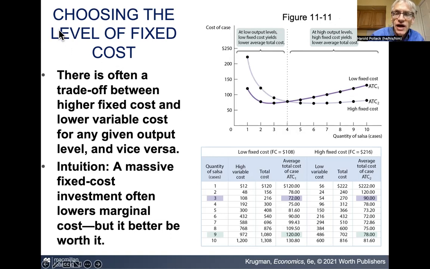It's really annoying. So at low output levels, you want to have a low fixed cost. Here are two different average total cost curves, one with a low fixed cost, one with a high fixed cost. If I think that demand is going to be pretty limited, the low fixed cost one starts to look pretty attractive. If I think the demand could be huge, then the high fixed cost ultimately is going to be cheaper for me. So predicting the demand is often important to understand how big of a fixed cost I am willing to take on.